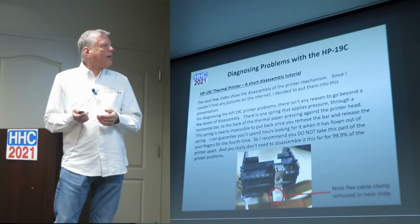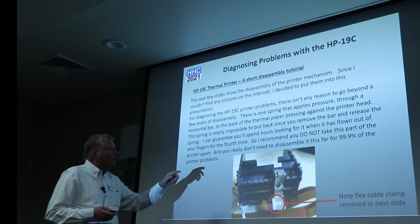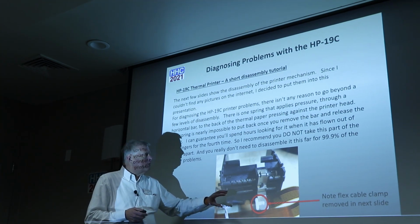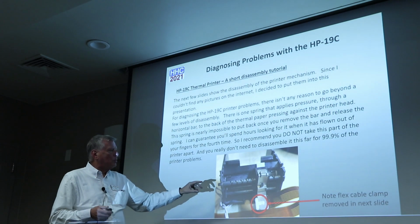So let's dive into this. A couple things about this assembly: you shouldn't really ever have to take the printer apart if you're really going to go down to this level. I just want to warn you, you shouldn't be going past a certain point, and we'll get to that.